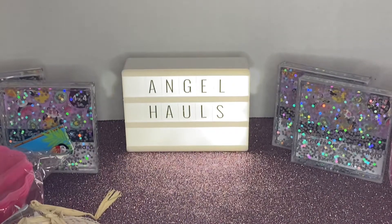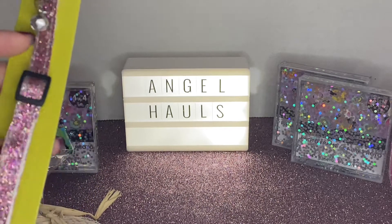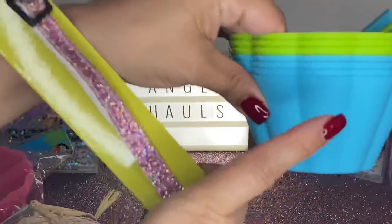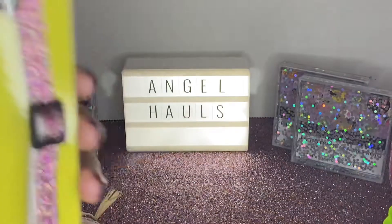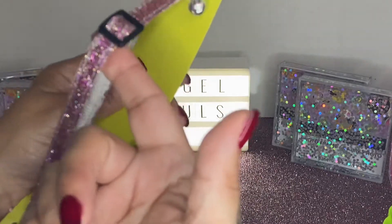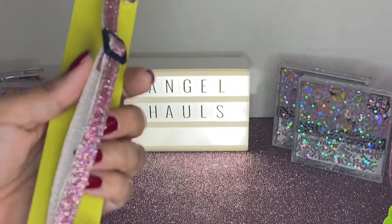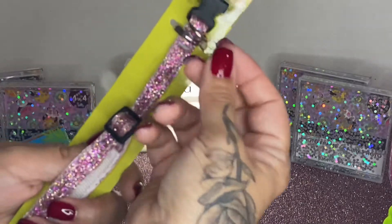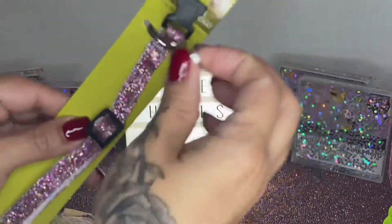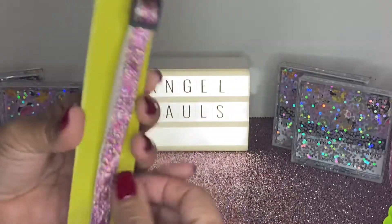We have a new addition to the family — we got a puppy for my grandson's first birthday! She's a little girl, so beautiful, with these blue eyes that look like water. She's a pit bull husky mix. We already have four pets, so I saw this adorable cat collar. I always put a little collar with a bell on puppies because they're so tiny — you don't want to step on them, and you want to know where they are at all times. That's my little advice: get a collar with a cute little bell.